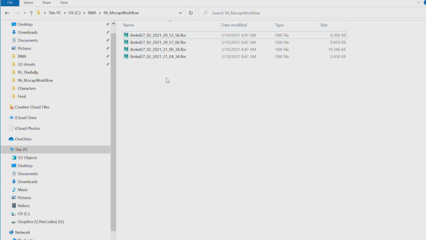Now, Brekel OpenVR by default puts a date and a timestamp on the files. But when we're editing, what I like to do is rename these to take numbers, just so that it's easier for us to refer to a certain take later. The date and the timestamp, I think it's configurable, but we just leave it like that because it's useful later on if we need to find a particular file. But while we're editing, take 1, take 2, take 3, take 4, it's just a lot easier to refer to.